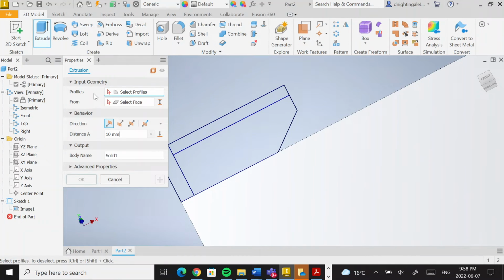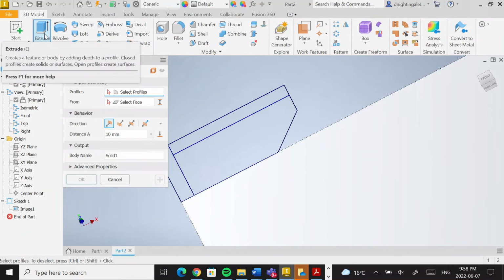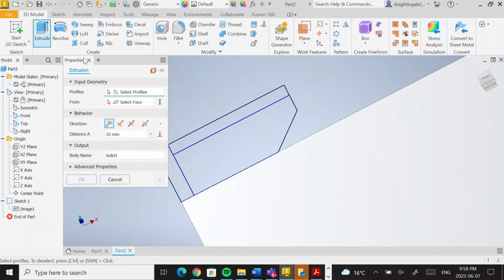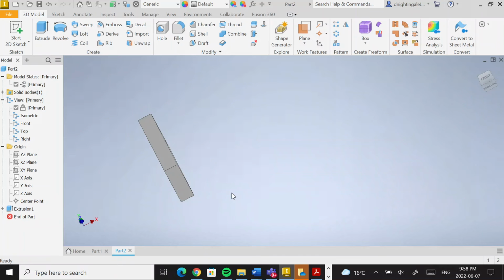So the extrude tool, I don't have the press pull option. The extrude is basically going to do what the press pull did in AutoCAD. So it's going to bring in a window. I'm going to do this bounded area first. I'm going to change that to 8, as I know that's my vertical measurement. I can click on that and press OK. And there I have that particular part of my model.